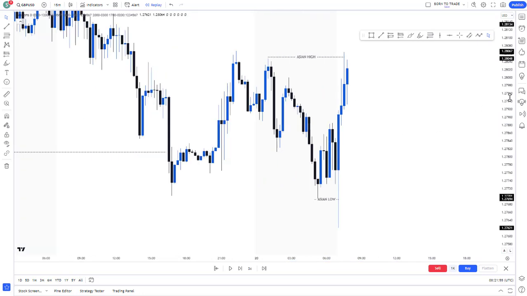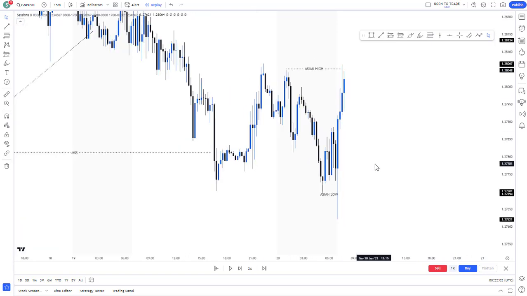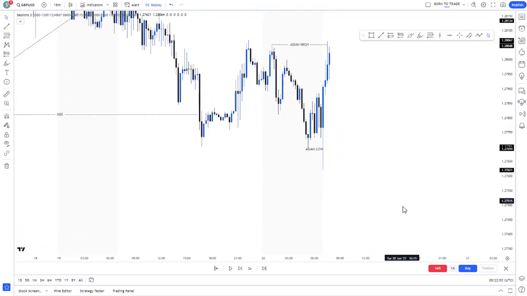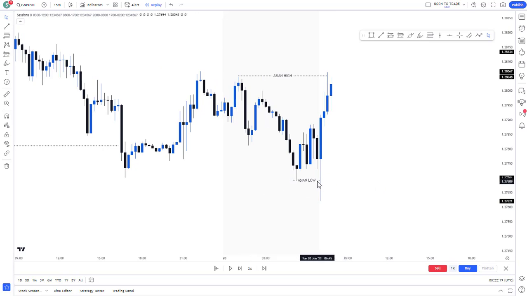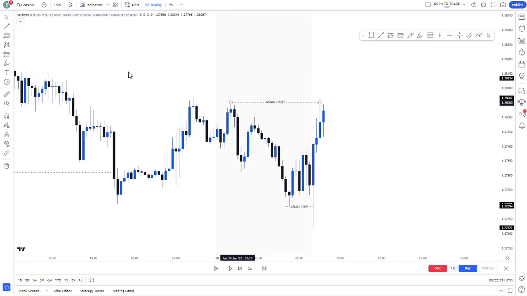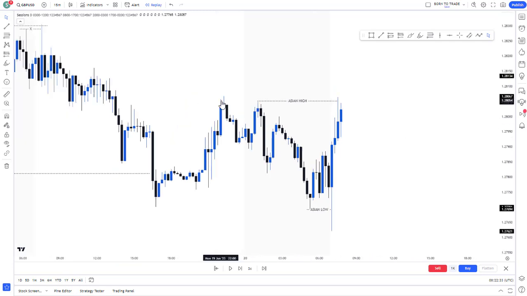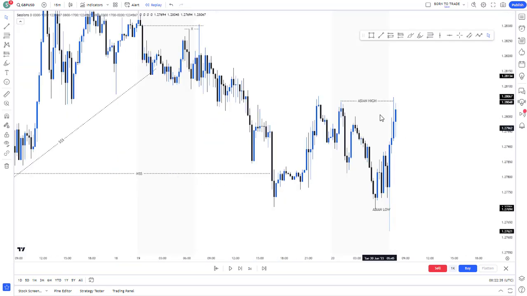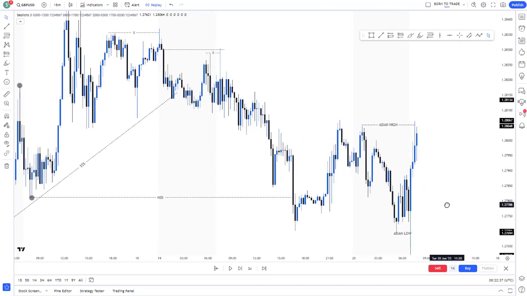According to our analysis and our bias, price is going to retrace into this range, because we've seen that once price forms a new high on the 1 hour time frame, it retraces back into the range, at least into the discount area, before the continuation to the upside. So when price took the Asian low, we might not look to go long because we are bearish. That is on the 15 minutes time frame. Okay, we just got a shift in market structure, so we're expecting lower prices from this area.